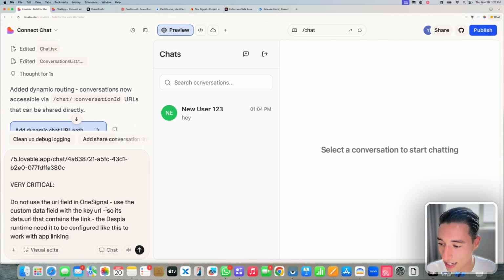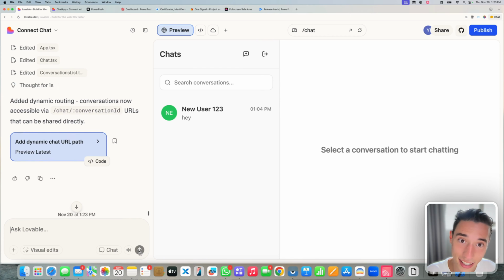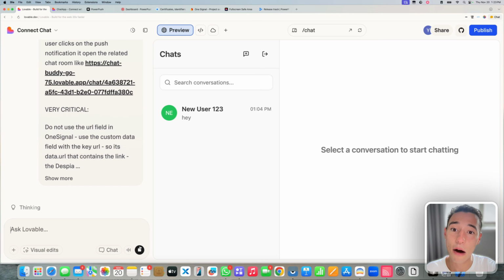So it's data.url. That's just an example of how the dot notation would look, so the AI understands it. Sometimes it's a little bit dumb. That contains the link. The Despia runtime needs it to be configured like this to work with app linking. Let's send this to Lovable. Now it will implement this. This will take a little bit, and then we'll see if this works.